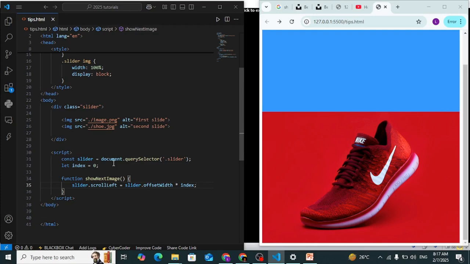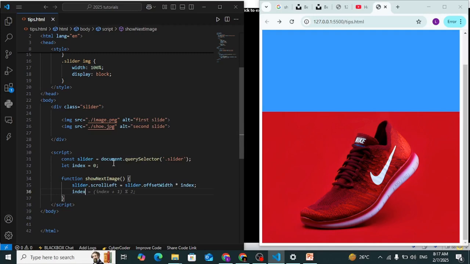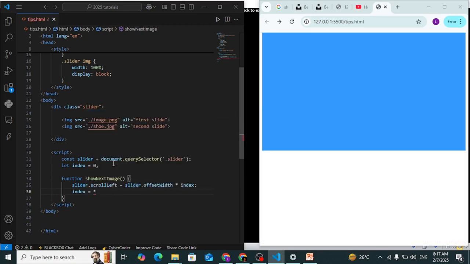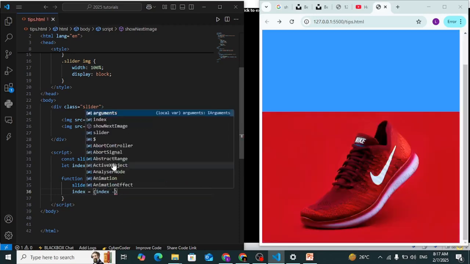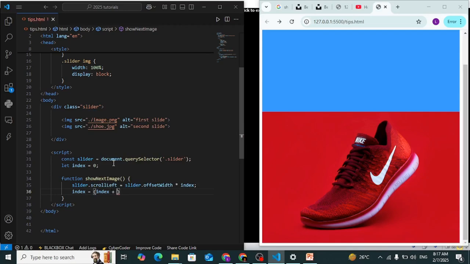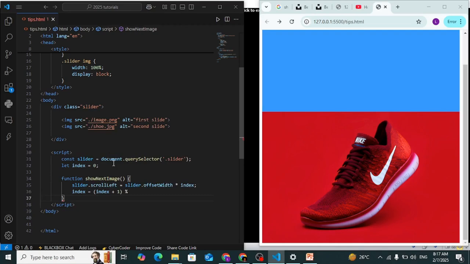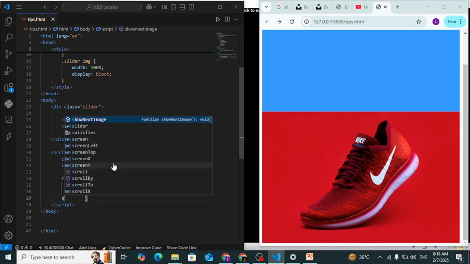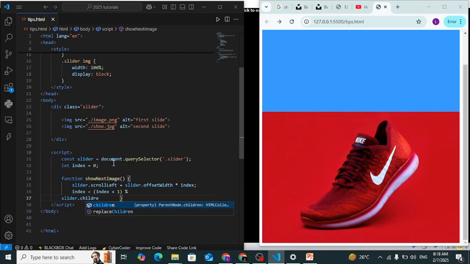And then we also have index is equal to bracket index plus 1, then you have the percentage, slider dot children dot length.